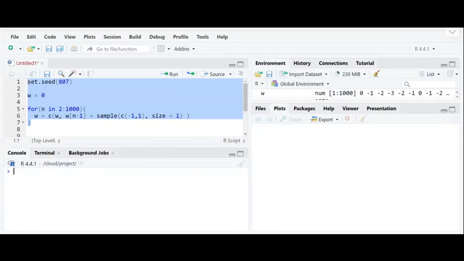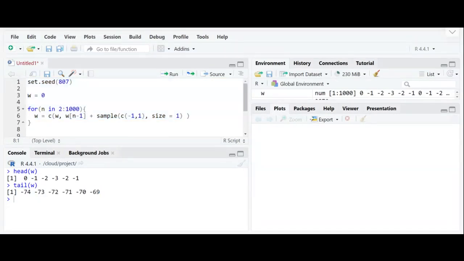And now, if I click W, it will be a very long, messy list of 1,000 numbers. So it's convenient to just write head W. That's just going to show you the beginning part of the sequence. So this is your random walk. It moved down, down, down, up, up. And if I do tail of W, that's going to give me the end of the sequence. And look at that. Numbers got fairly large. It moved up, up, up, up, up.